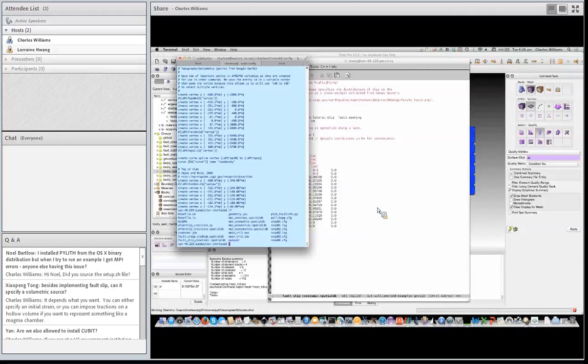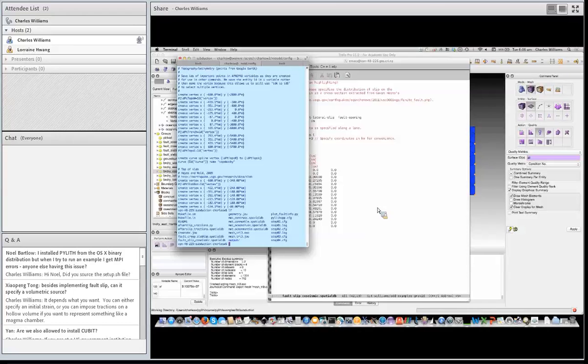Okay, then the faults, we're going to have an array of a single fault. So our interfaces is just a single fault. And then we set the type of fault. This is fault cohesive kinematic, which means that we're specifying the slip on the fault rather than having a dynamic fault.